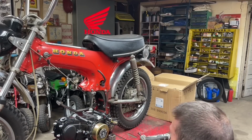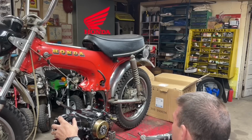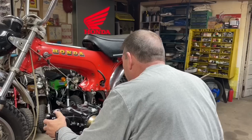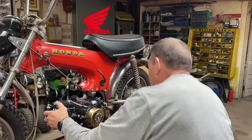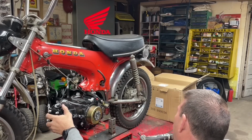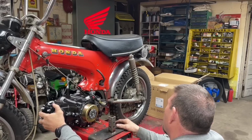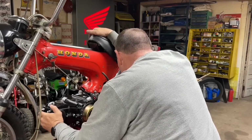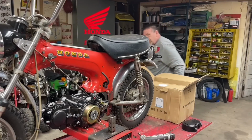All right, as you can see, I took the side case off to try and maybe make life a little easier for us. Hopefully I can clear that brake pedal over there. It's interesting, this engine seems to have rubber mounts for the engine. Brake pedal giving me fits. It is.